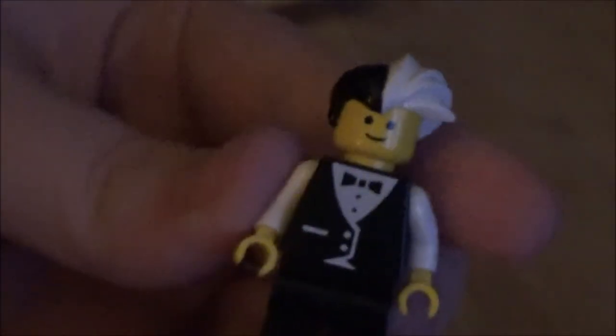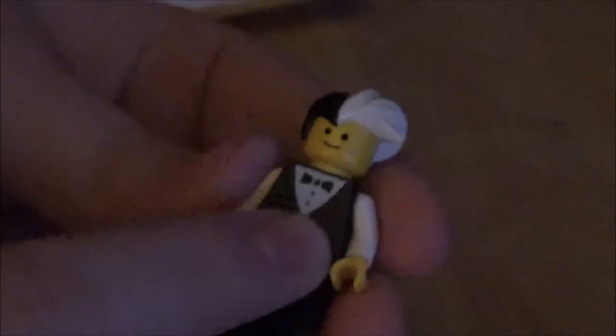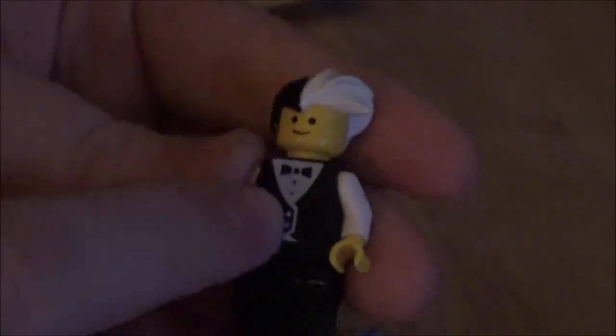My hair, my hairstyle, glasses — so yeah. You may see a Lego of me, and then this is the oldest Lego figure I have, just because this guy's been with me for the longest time. This was my very first Lego guy that I played with as a character.